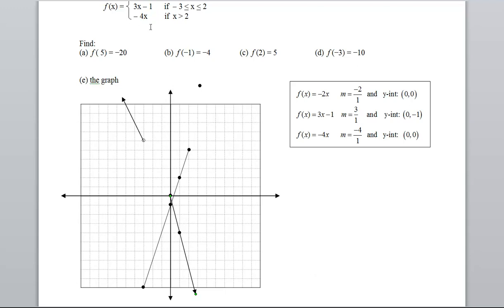better. Now this works for x is greater than 2. So here's 2. It hits it right here. So let me move this down to 2. And let me go get this solid point. Now it is x is greater, so it's going to have to be open. So let me go open that thing up. Can I get rid of this point? Yay! Okay, there's my picture.